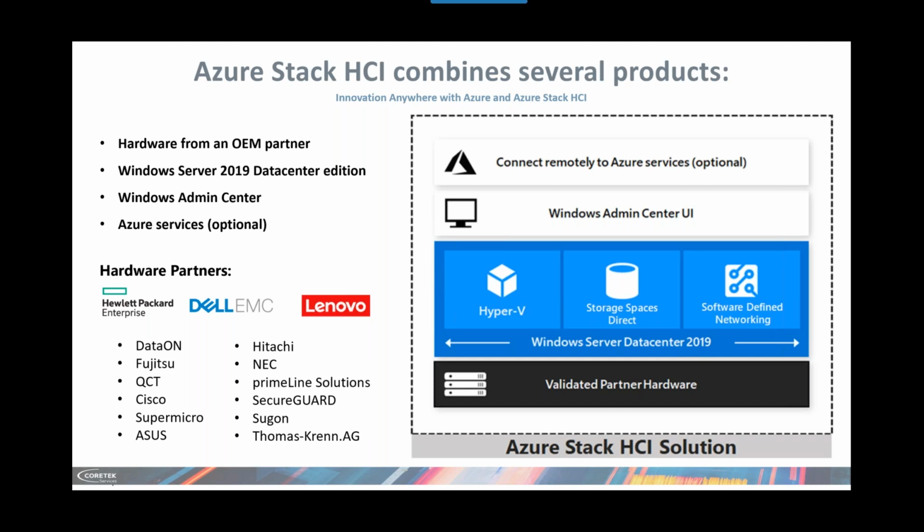Jumping real quick into Azure Stack HCI. So this truly moves away from that fully managed solution and migrates more towards a customer-managed hardware solution where you have more administrative control and can balance the Azure services that you bring into the environment. These are procured from hardware OEM vendors like listed below. I highlighted Hewlett-Packard, Dell, and Lenovo as the ones that we typically transact the most business with from a partner perspective. Feel like they have the best entry points into the market, as well as the best automation that comprises that entire Azure Stack HCI solution.